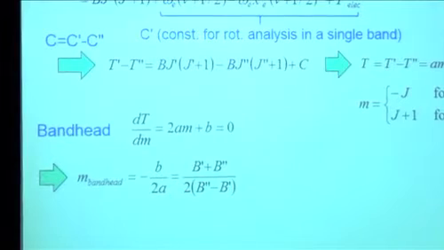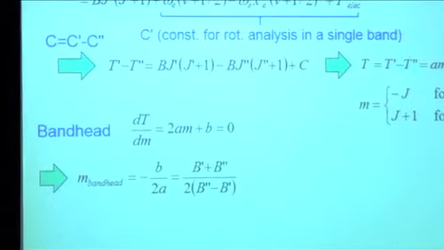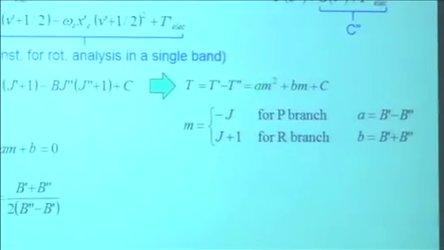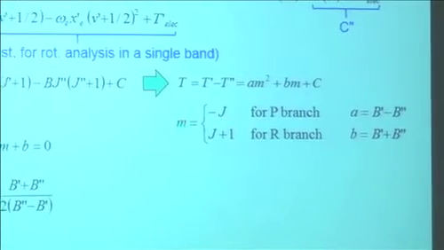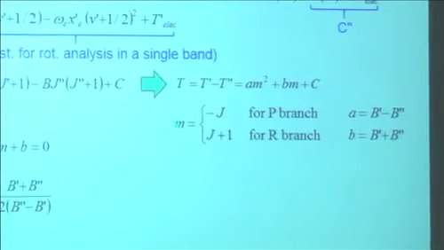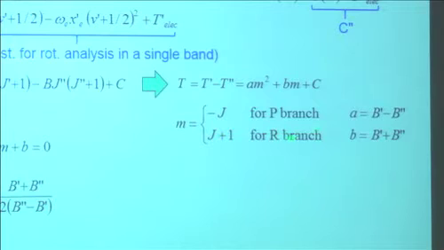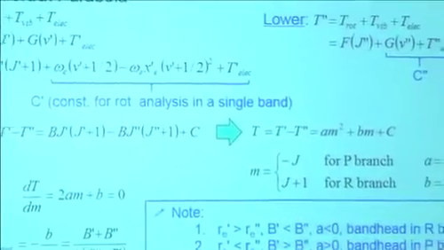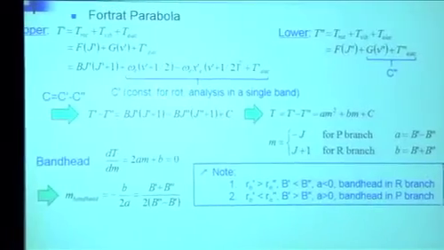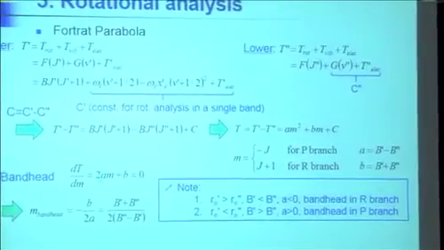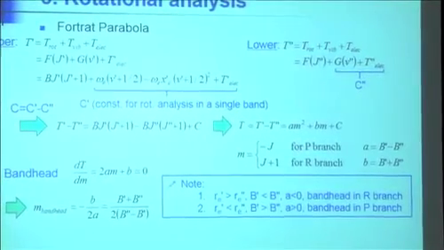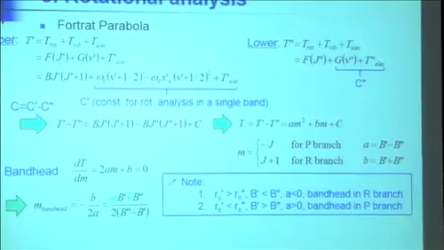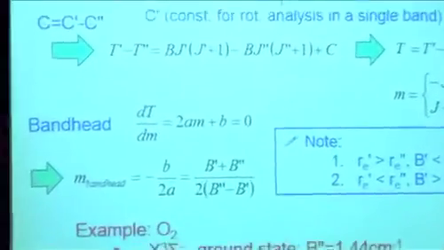So, if you look at the difference, it's of this form, where it's convention to use M for minus J, and M equals J plus 1 in the R branch. And so, bear with me. You can write the position of all the lines on this diagram, which I hope is coming up next, as a function of this variable. And you can see that there's going to be a band head. It means it's going to turn around, and we can identify where that is, and we can find the band head, and we can relate all of this to the values of B.